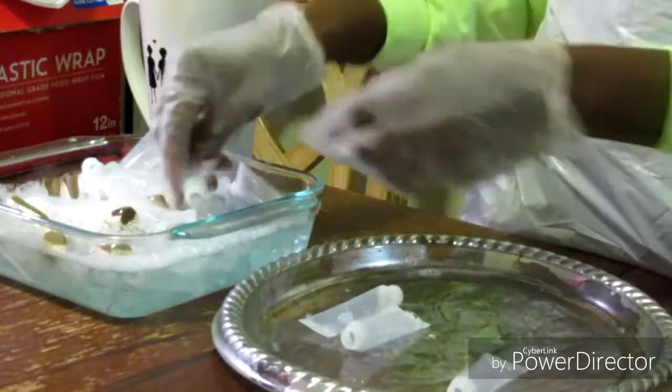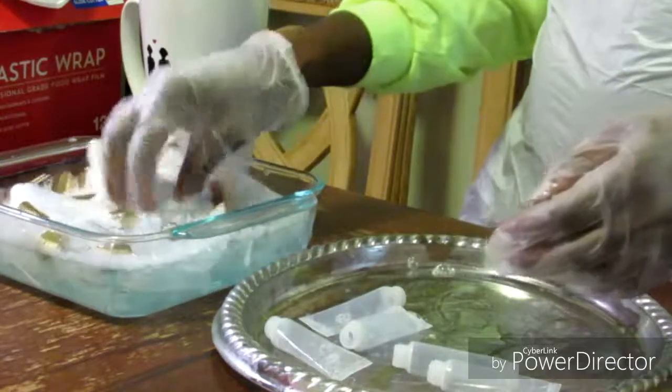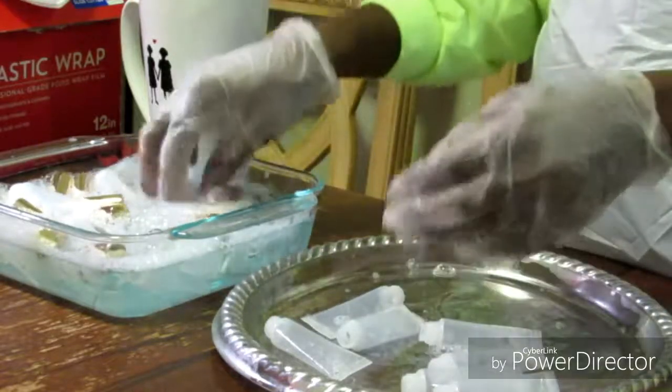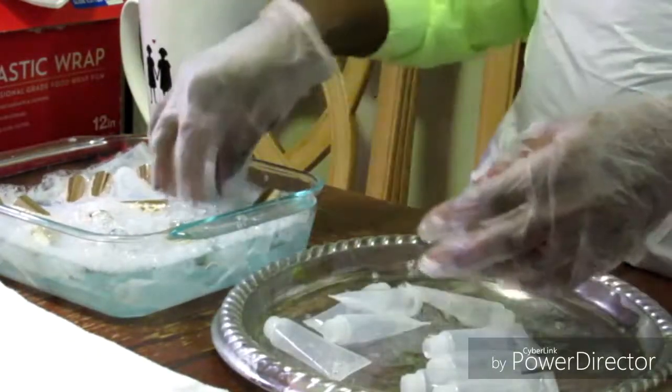And I have a cup of warm water, again not hot, without the soap, because I'm going to wash them off again so the soap gets out and I don't have soap inside. And then I'm going to have a paper towel laid out where I'm going to lay them. So yeah.